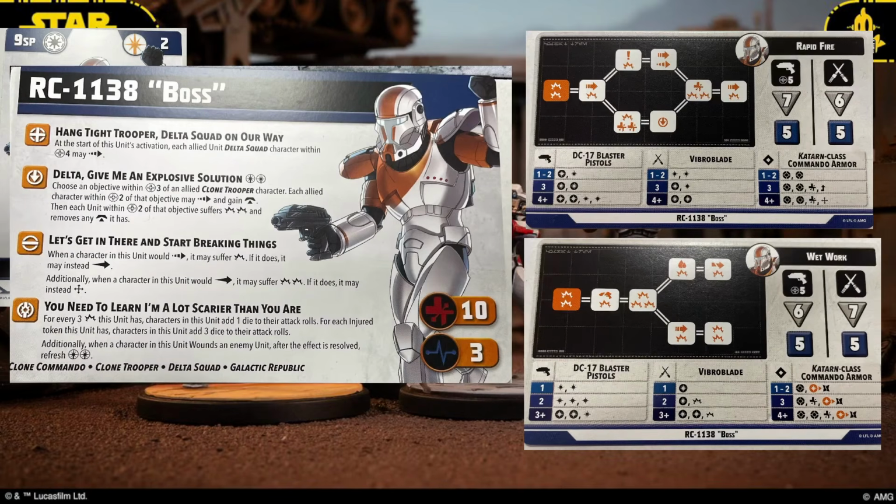Additionally, when a character in this unit would advance, it may suffer 2 damage. If it does, it may instead reposition. This is really big because this is going to allow him to really hit the dice pool on what he does with his identity. So, we get to his identity.